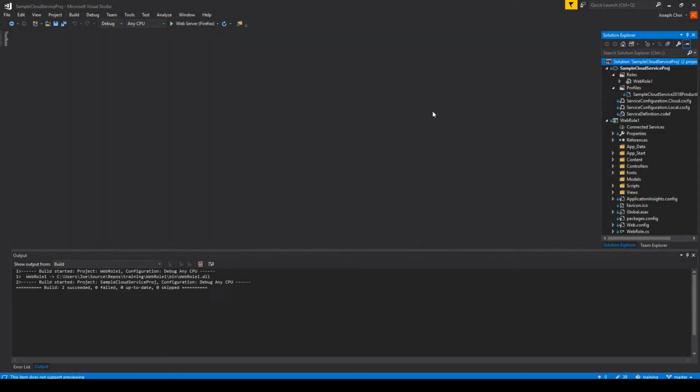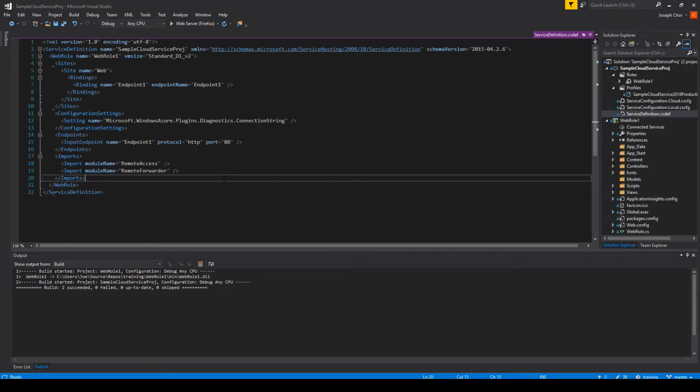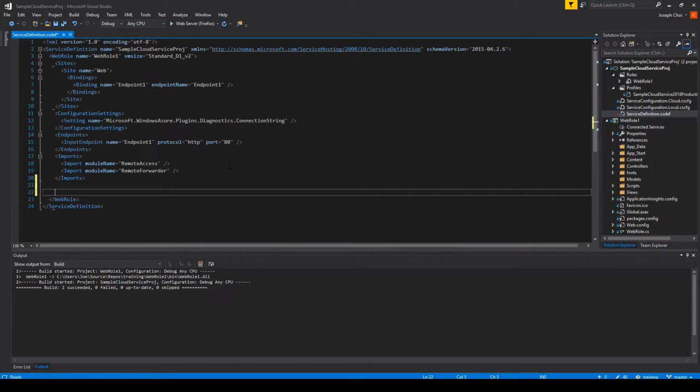Okay, so we've returned to Visual Studio so that we can make the startup task. And just like the documentation stated, we want to navigate to the ServiceDefinition.csdef file. You can follow along with that documentation if you have the link open. All we're going to do is go beneath Imports, and we'll type in Startup, and we'll type Task commandLine equals startup command, executionContext equals elevated, and taskType simple.